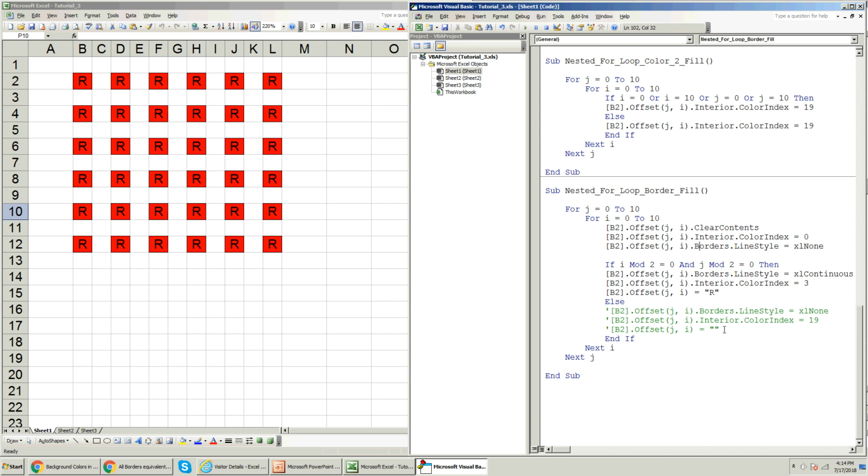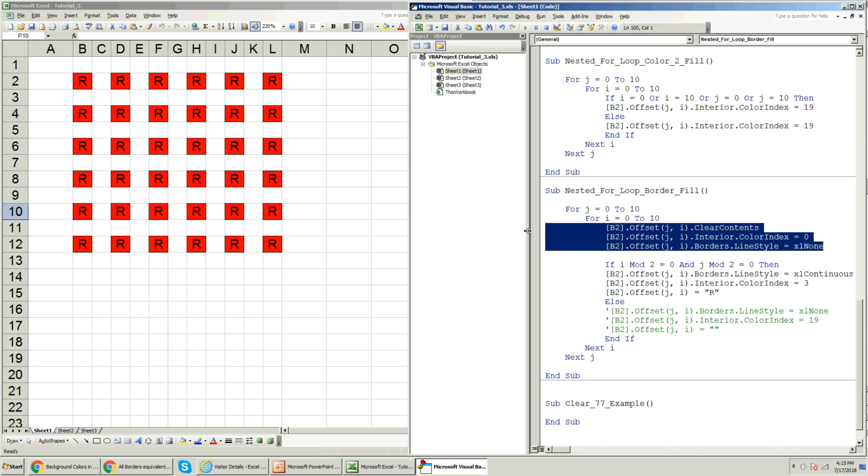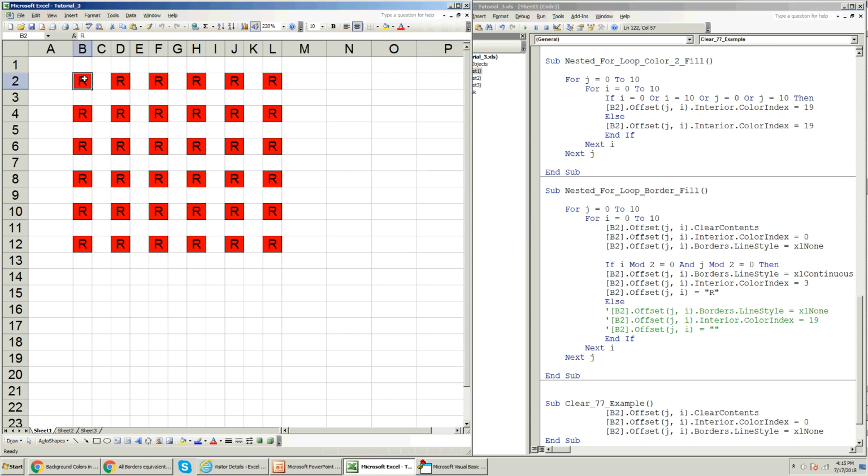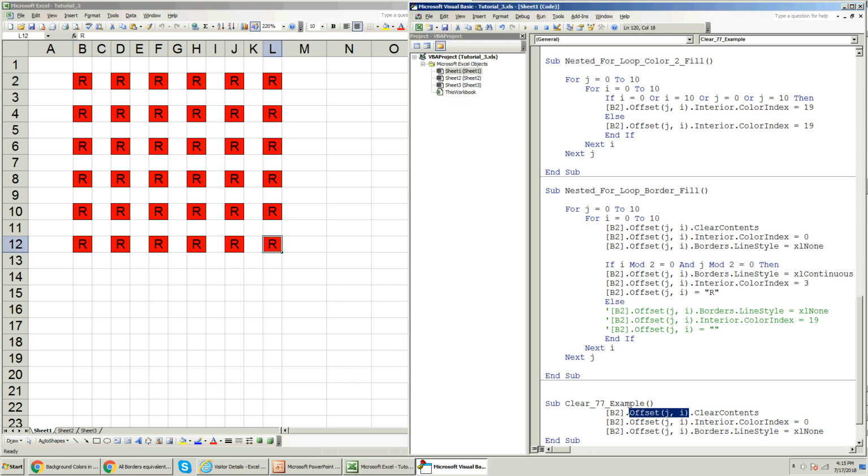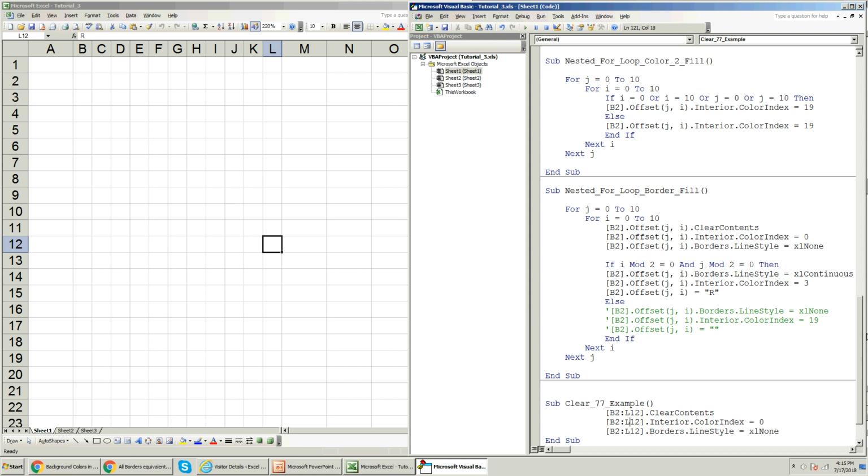Another thing, I would like to take this, Control C, and write another sub. So sub clear, or clear, let's say 77. I don't know. We will use another clear example. Oops, sub, no underscore. Okay, sub clear. And we can use this stuff here. Control C, Control V, and let's put from B2 to L12. So here we have B2 colon L12. Control C, and here Control V, Control V. So let's run this. Boom, so we clear. So this is the clear macro.